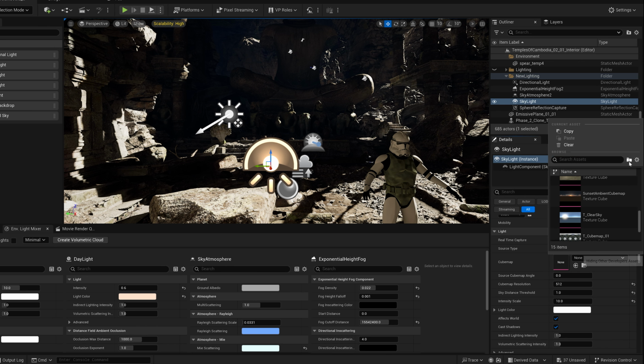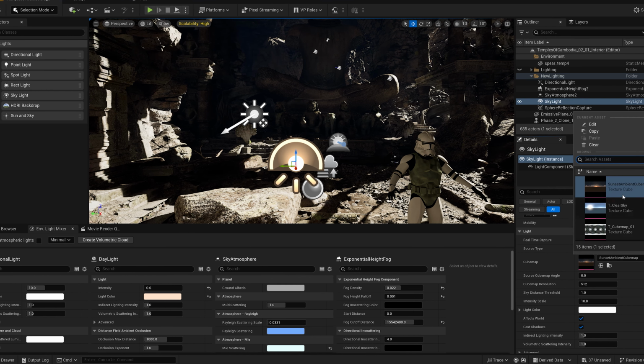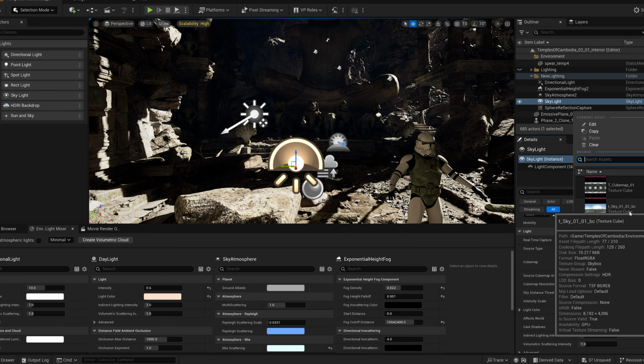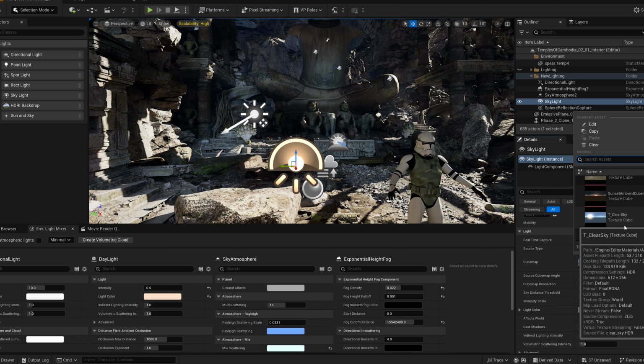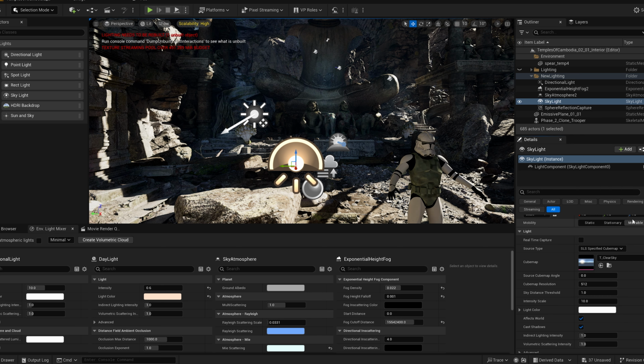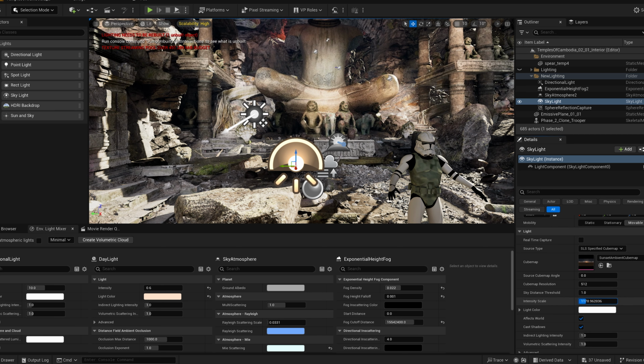If you can't see them, you need to go to either show developer or show engine content, and then the rest of them will pop up. But let's say, I don't know, this one, for example, suddenly it's a lot brighter. The HDRI in this skylight is using light information from that to light up this scene, which might well be what you want, but for me, it's not the sort of thing I want in order to make the light look as realistic to the surrounding scene as possible. That doesn't look horrendous, and I could turn it up a bit, but it just doesn't look that great for the scene that we're making.